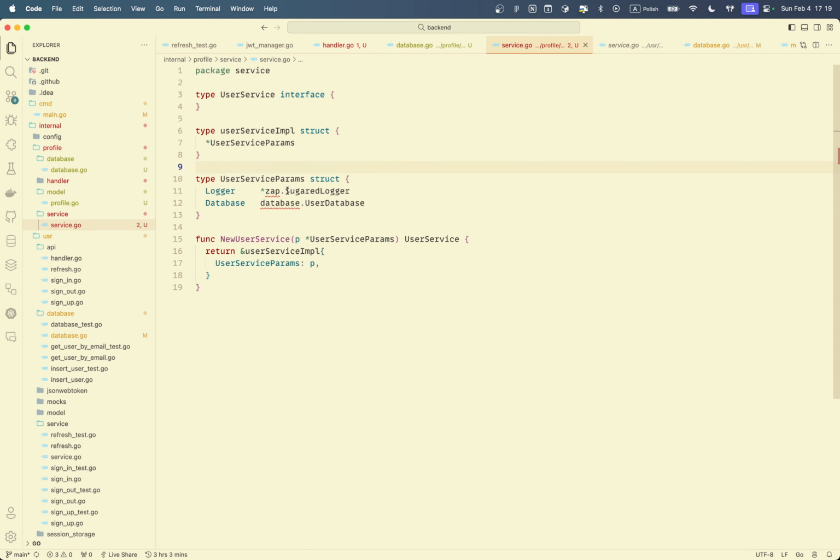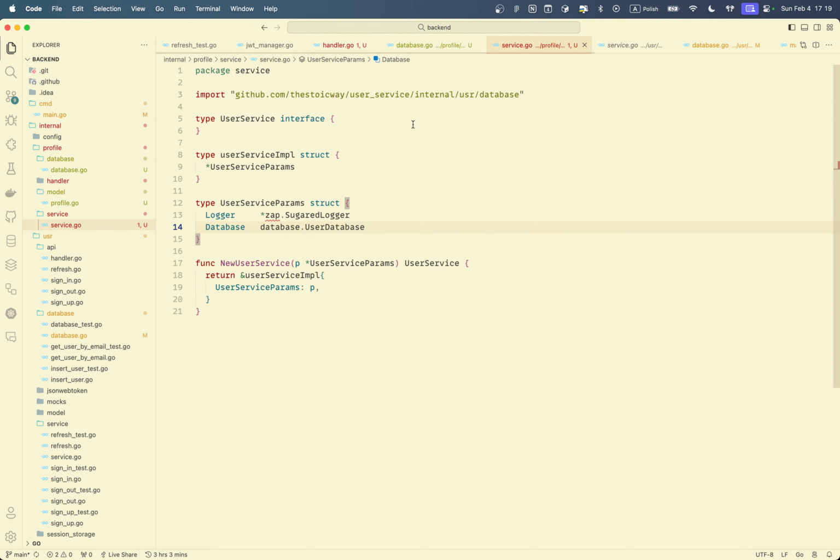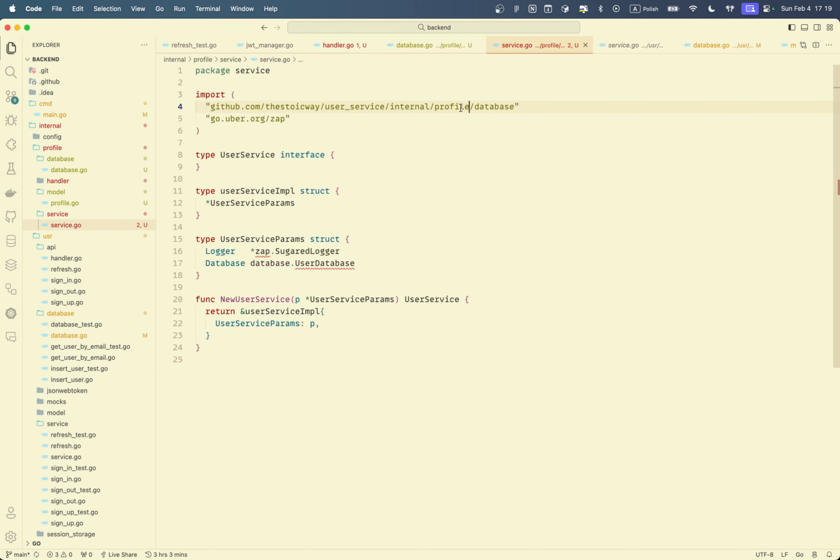The service needs access only to the database, not user database, but profile database. User service, yeah, we will rename to profile service, and user service simple to profile service simple.